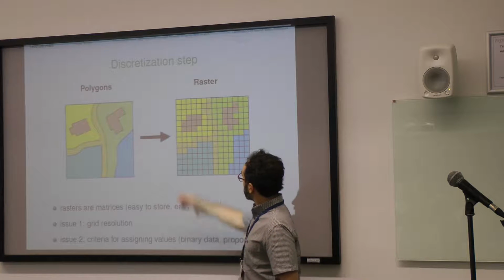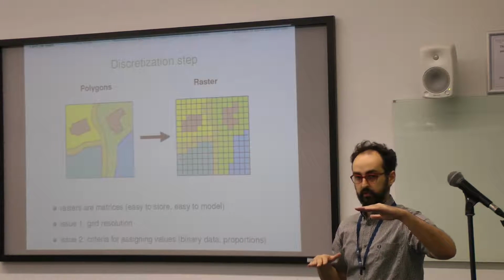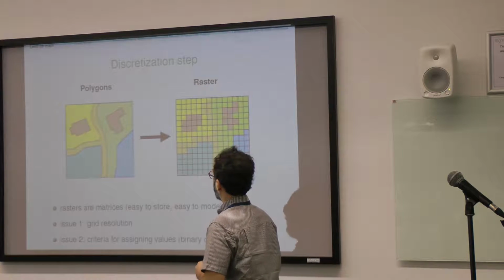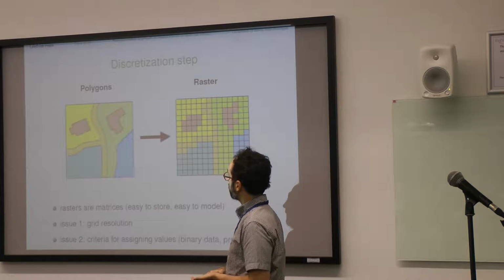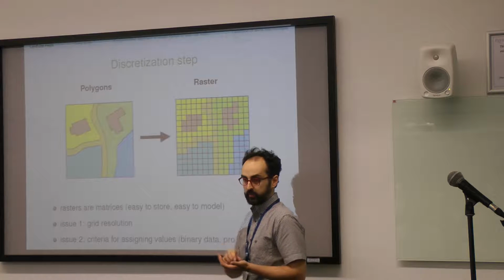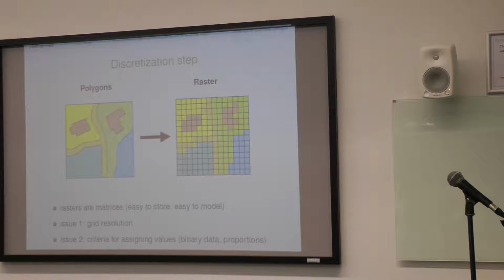So in the first case, we will have binary data: either urban use or not urban use. So 0, 1, so black-white patterns. And in the second case, you will have a sort of intensity map. So you could assume binomial counts instead of Bernoulli observations in terms of statistical modeling.